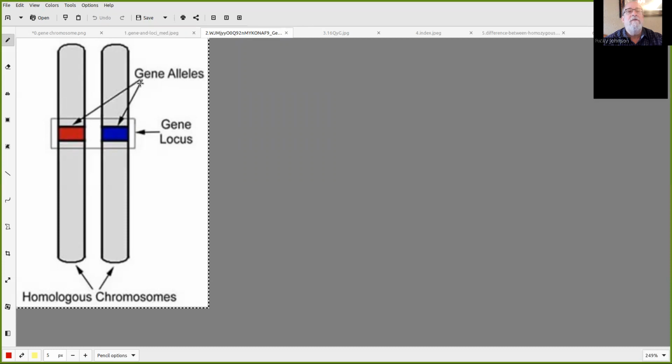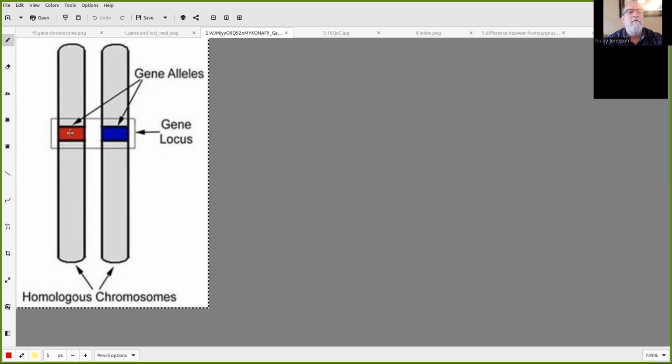And each gene, now notice they're putting them in different colors. They're in the same spot. They're on the same chromosome. That's what this term means. So we have a new term here, homologous chromosomes. Homologous means it's the same chromosome, but they're not exactly identical. Homologous chromosomes have the same loci, locus, however you want to say it. I guess loci is the plural and locus is the singular one. But this is a gene locus. It's a little confusing there. I will accept either term. Don't worry about it, just as long as you use the term locus or loci.